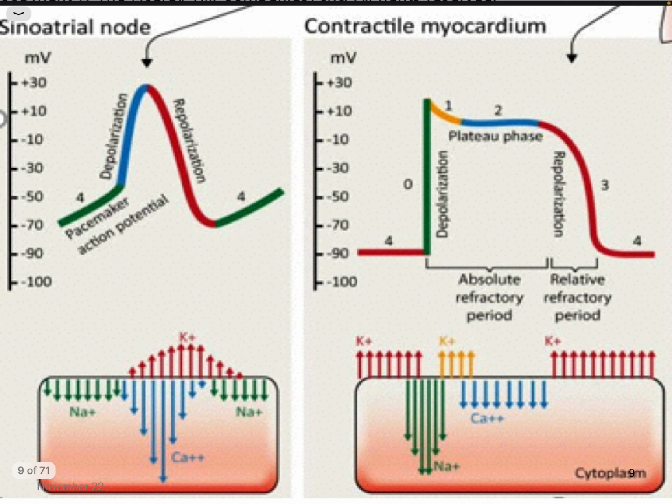So this is the SA node action potential. And remember, very important to remember that the slope of phase 4 of the SA node action potential determines the rate of the heart. So if we have an increase in the slope, we have an increase in the heart rate. And if we have a decrease in the slope, we have a decrease in the heart rate. Again, what is this under control of? Phase 4 is mainly under control of IF, which are the funny channels, that allow the entry of mainly sodium, but also calcium to the cardiac cell.